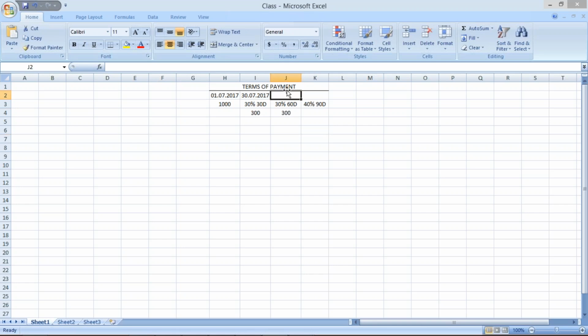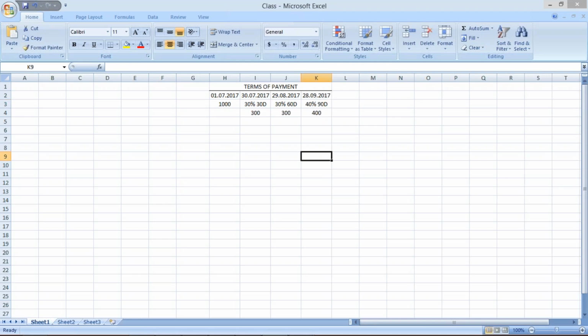So it could be 29/08/2017. And the remaining 40%, meaning 400 rupees, you have to pay after 90 days. It could be, let's suppose, 28/09/2017. So if this is the case, then what are we going to do?